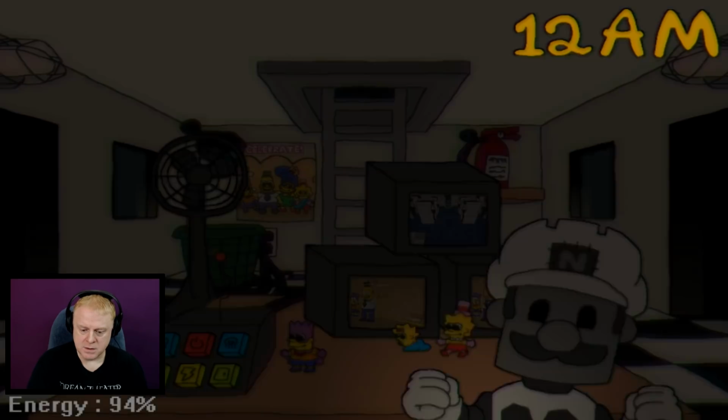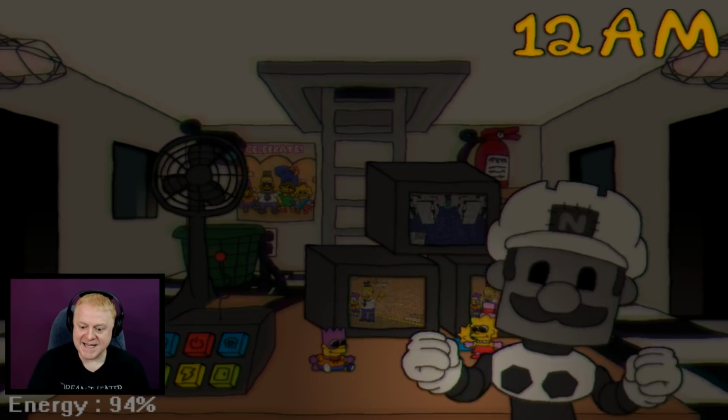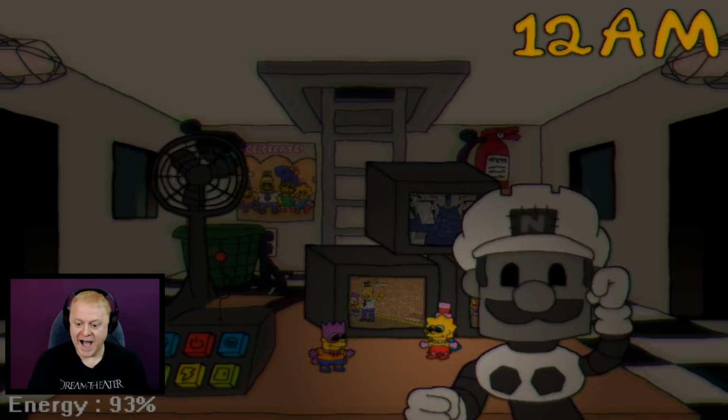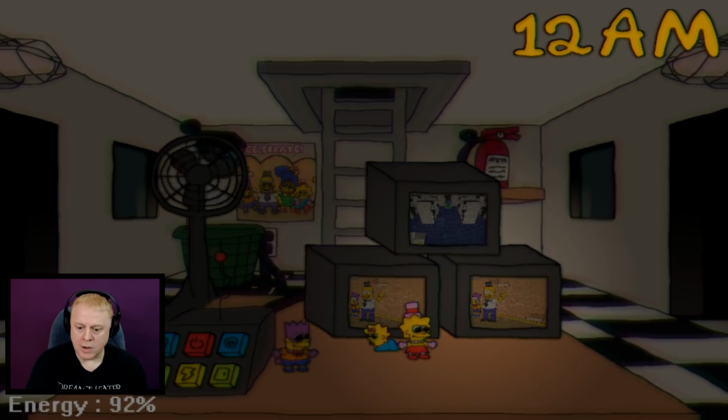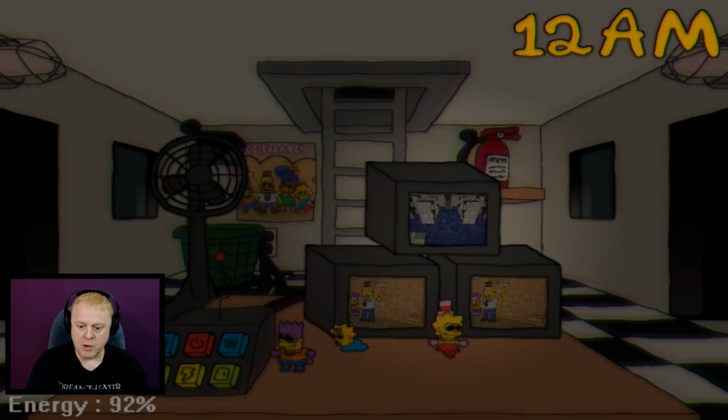Hey, my friend. Oh, Nicholas! Yes! I have a new friend. I want to play with you. Who's it gonna be? Who's it gonna be? Okay. I don't know who it is. Is it Apu? Is it Selma? I don't know who it's going to be.